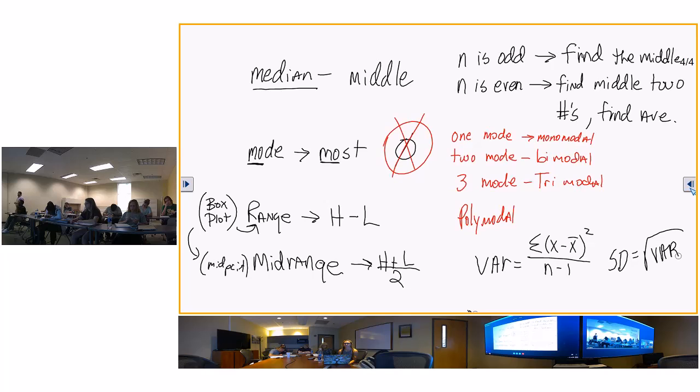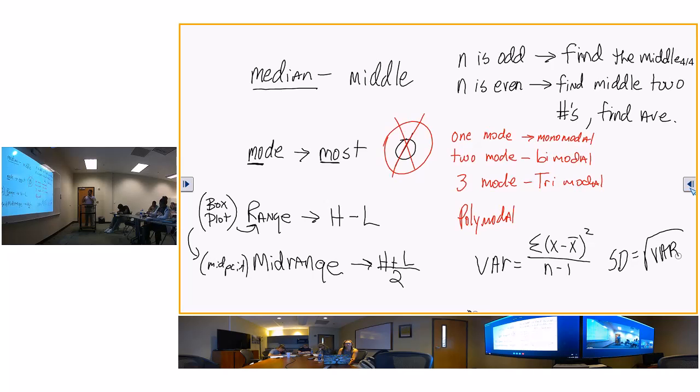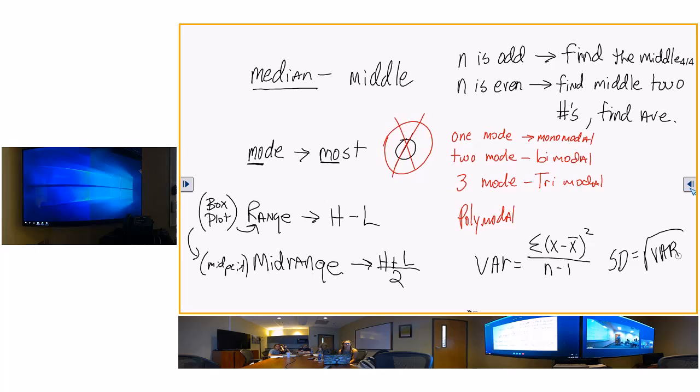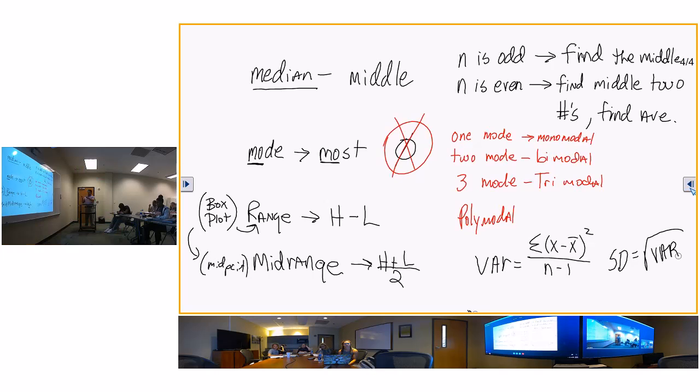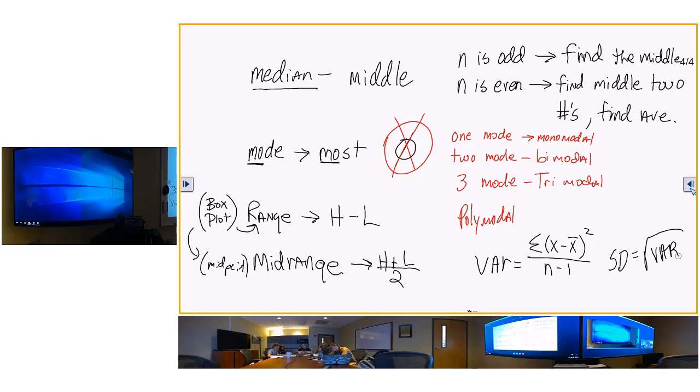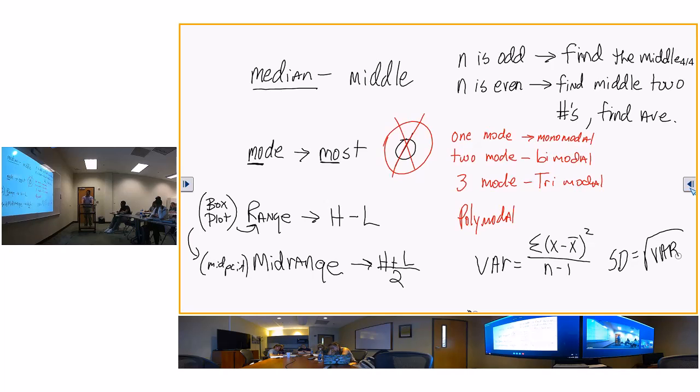What is x bar? The mean. So I'm going to take the mean away from each one of my x's. That's what that x minus x bar means. And then what am I going to do with that number? I'm going to square it, and then I'm going to take all those numbers and, what's that big funky-looking E mean? That means summation. That means I'm going to add it. And then after I add that, I'm going to have a number on top.